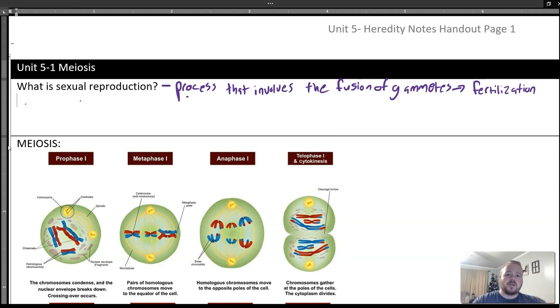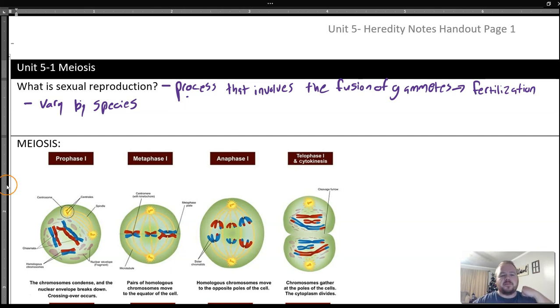Now, one interesting thing about sexual reproduction: while it is universally that basic process, it tends to vary by species. Some great examples. We've already discussed one in a previous lesson, the fungi, specifically the yeast that mate, alpha and a yeast. They're normally in haploid form, and they only fuse to produce a zygote for just a brief second, and then they immediately undergo meiosis to get back into the normal life cycle. But generally, despite varying by species, the overall process tends to follow this general rule.